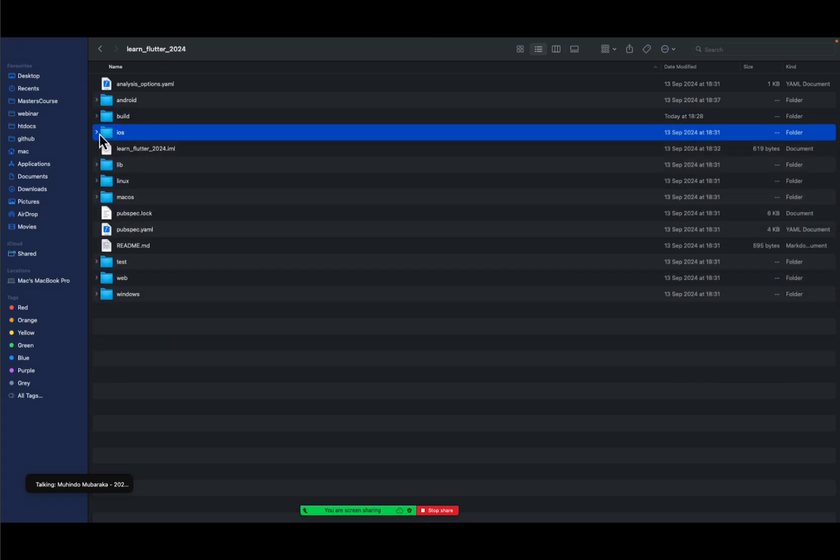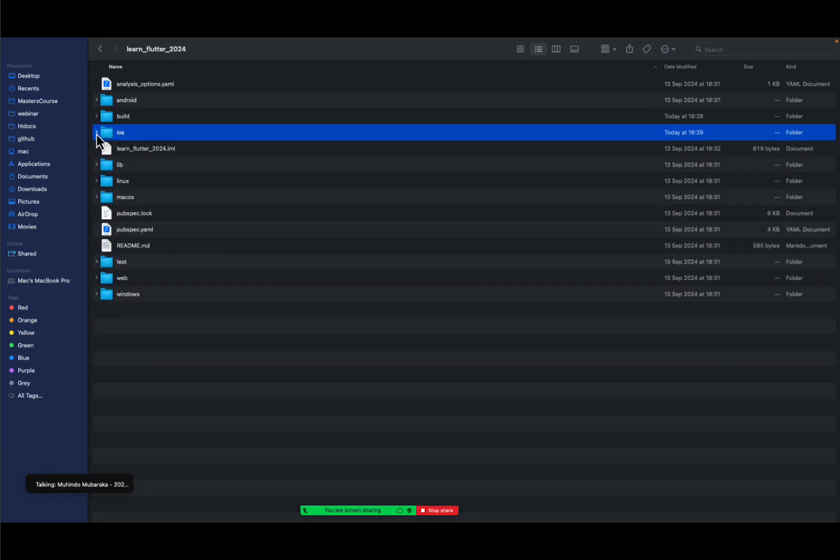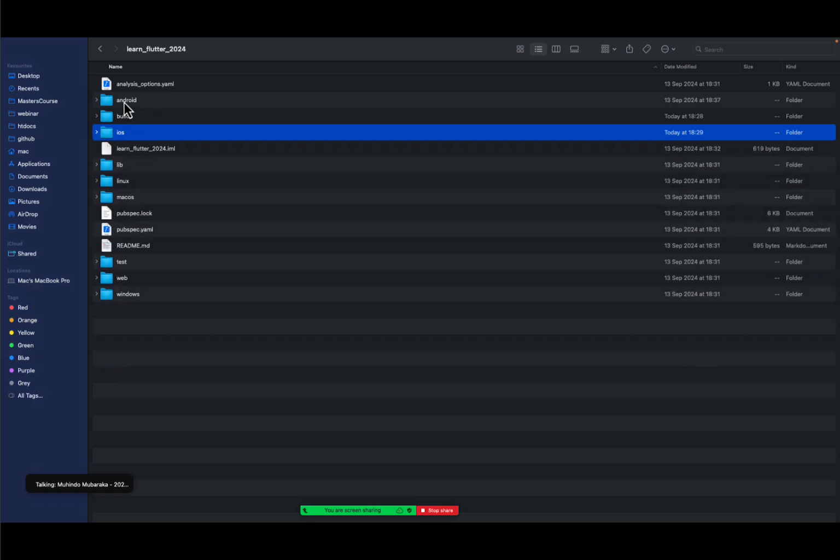Then look at iOS. iOS is the one that will be containing the iPhone operating system files. So things about iOS will be saved in this folder, just like we had for Android.